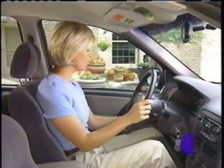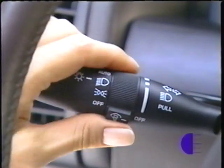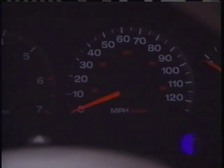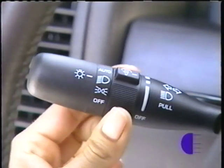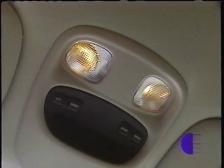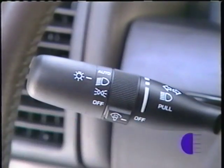You'll find the instrument panel dimmer control on the inner ring of the stalk. There are 6 settings to choose from. If you drive with lights on during daylight hours, you can turn to the 7th position to bring the panel lights up to their full brightness. Turning the ring to its final position turns on the dome light. Turning it all the way in the other direction prevents the dome light from illuminating.